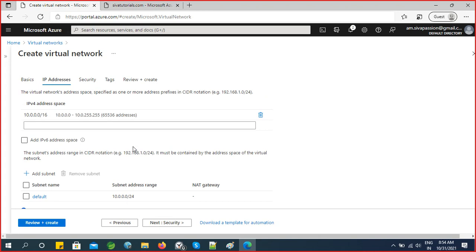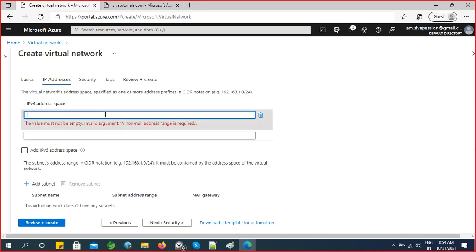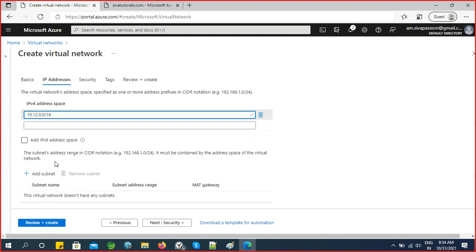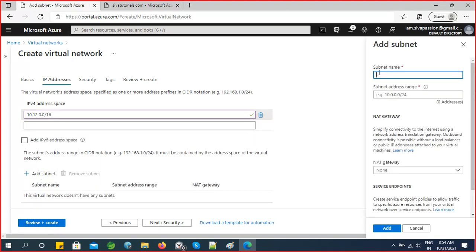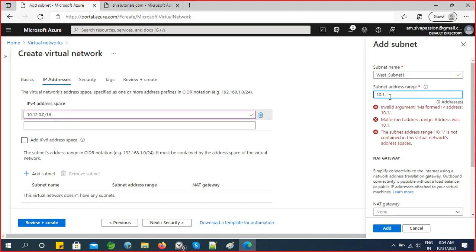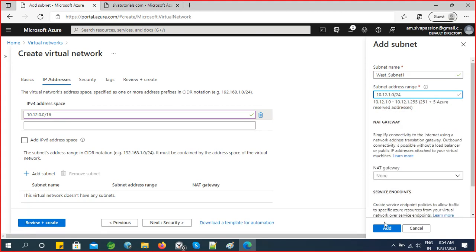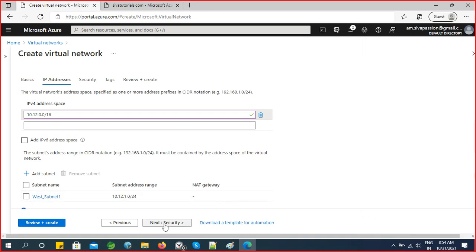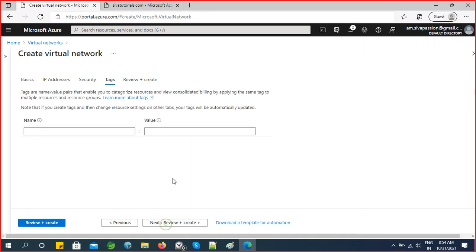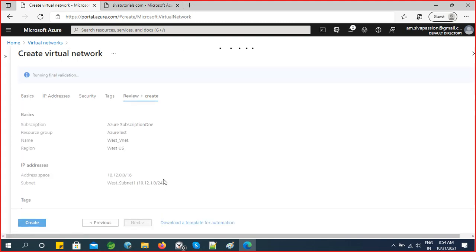So next IP address. Here you can give some 10.12.0.0/16. Add subnet. Okay, so west underscore maybe some subnet, 10.12.1.0/24. Next security, next tags, next review and create.